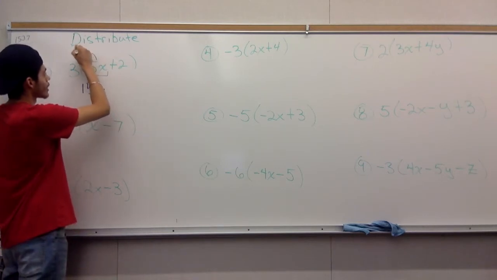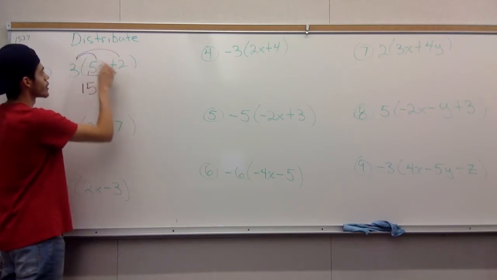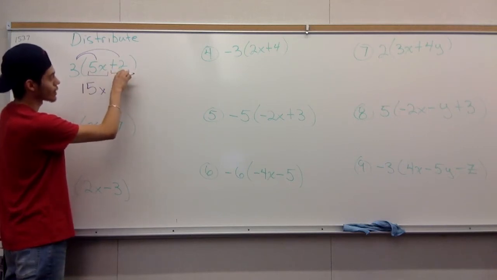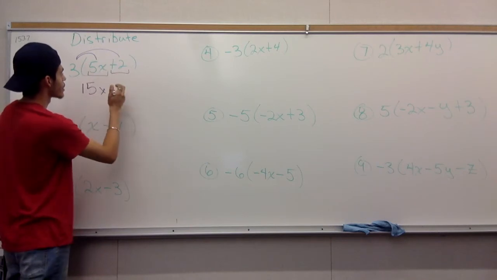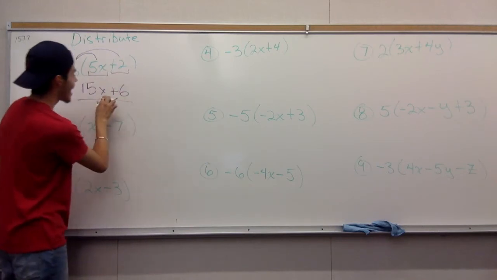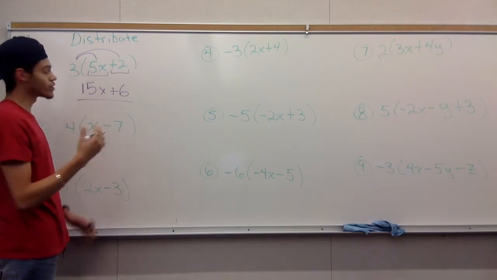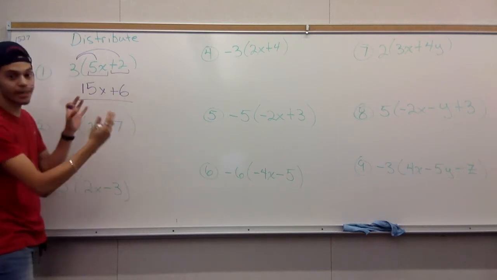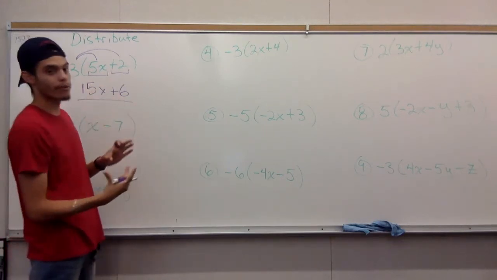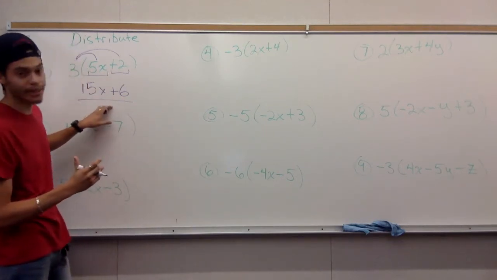Now you make the second loop for the next one, 3 times positive 2. Remember, the sign goes along with the next number. 3 times positive 2 would give you 6. Your final answer would be 15x plus 6. It is okay to see a longer problem like this. I know it might seem weird that it's not one single number being the answer, but this is the correct answer.